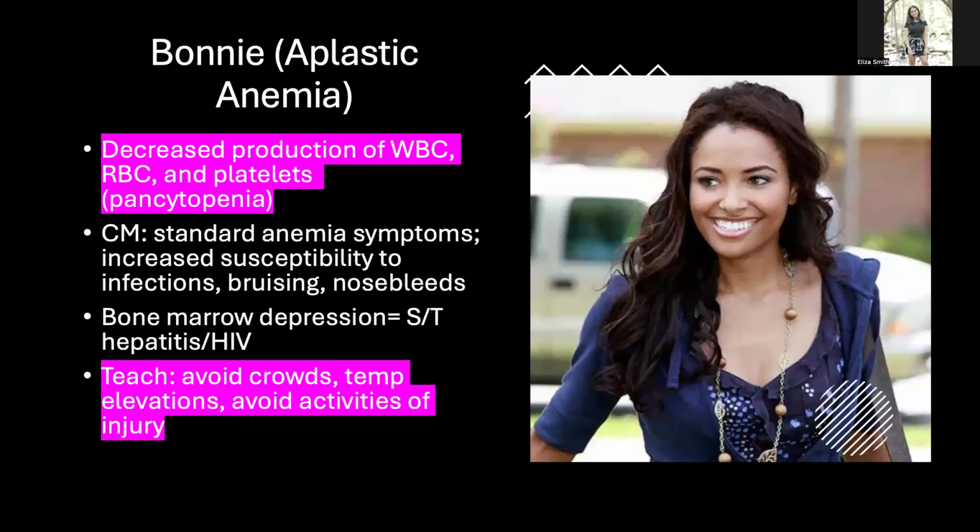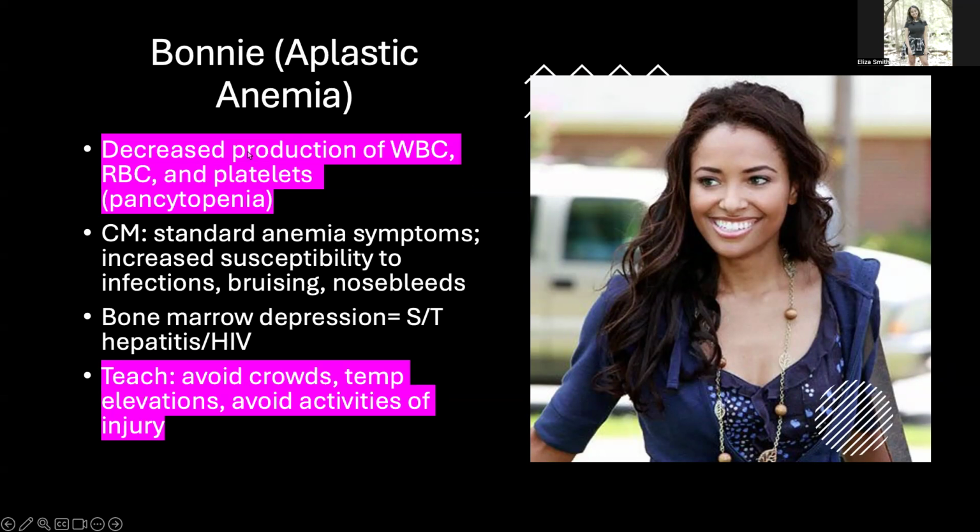Our next disorder is aplastic anemia, and our prototype is Bonnie. Now, why Bonnie? Aplastic anemia occurs when the bone marrow fails to produce enough blood cells, leaving the person weak and vulnerable. Because Bonnie frequently sacrifices her own energy, like her magic draining her life force, it can parallel the body's struggle to replenish the blood cells.